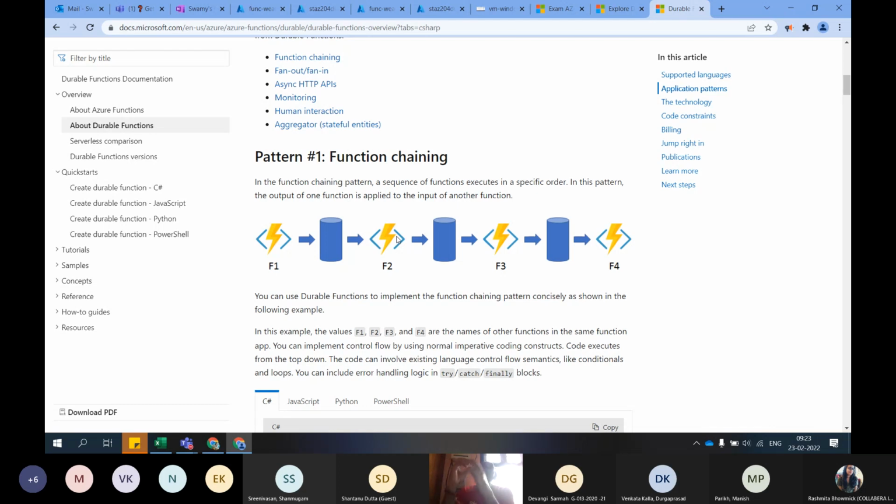Let's assume a scenario where you have uploaded your avatar to a site, and that has to be processed automatically. First, it gets uploaded from the web server to a blob storage. That is one Azure function. It gets a location where this has been stored, a temporary blob.